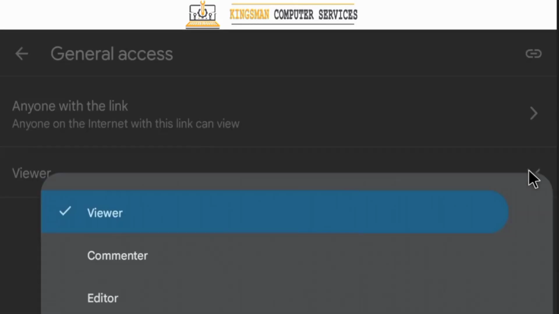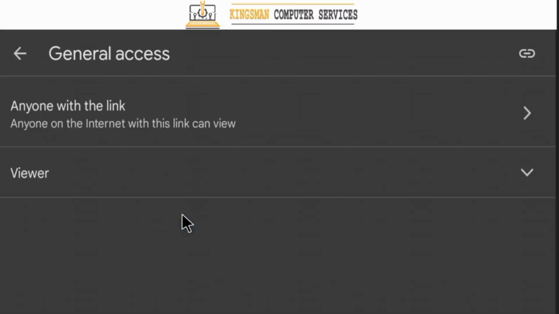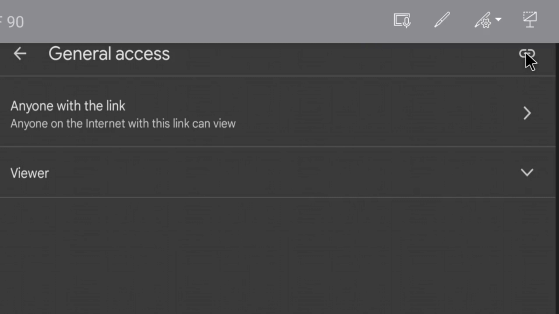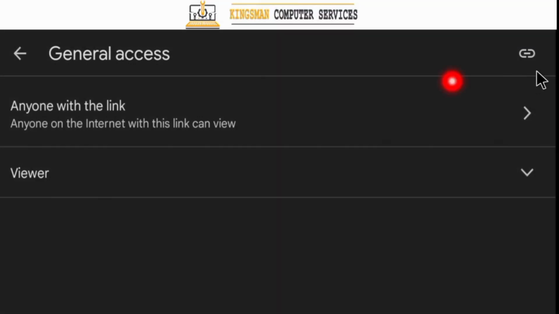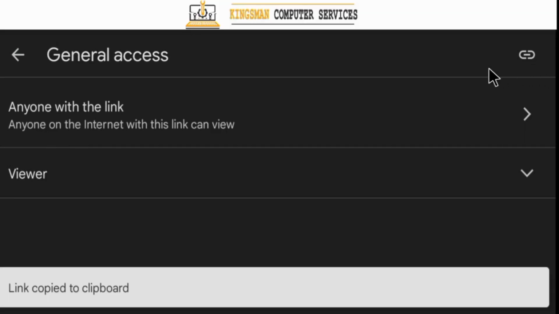So when you click here, you have the option to change it to make the person able to comment or edit it, but we just want the other people to view. So select the view option, then we can come back here. Okay, so we copy the link, so the link is copied to the clipboard.